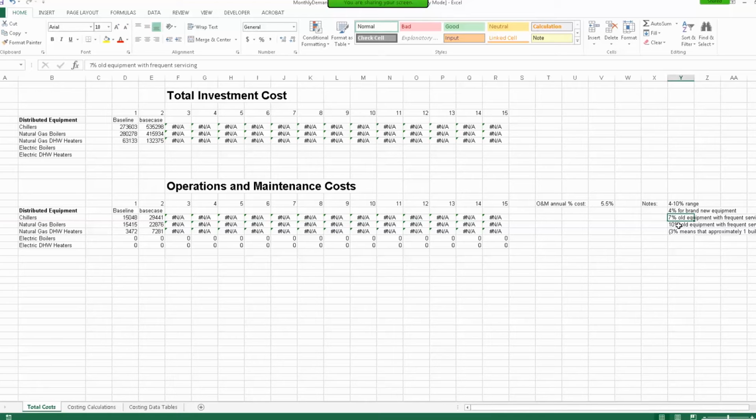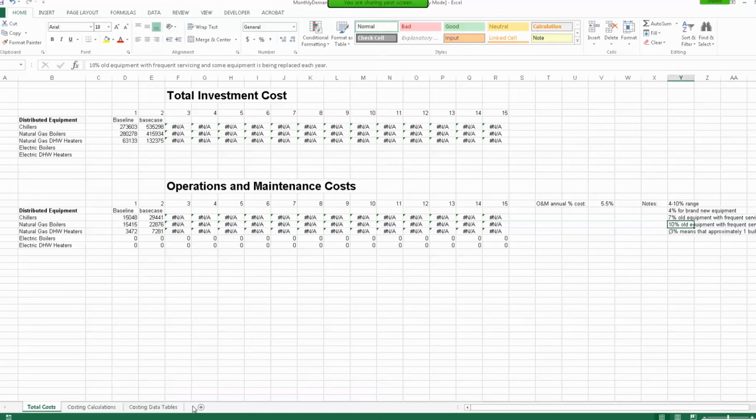If we get to the point where we're actually replacing some of the equipment on an annual basis, so some of it is failing and we're including the annual cost of installing brand new equipment, then we get to something like 10%, where we're frequently switching out that old equipment and that capital cost is included in this O&M cost. So it just gives a range, and these numbers as well would go directly into that table of equipment and measures. But it'll automatically be generated. There won't be anything else you'll have to do, just understanding where it came from and being able to explain those numbers.